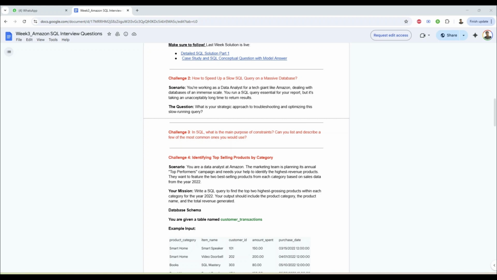And these days, I think AI, ChatGPT, GitHub Copilot, and these kind of tools can do it pretty easily, optimize it pretty easily. But it's worth knowing this concept so that you would be able to discuss it with your hiring manager. Let's move on to the next one, which is the third one.